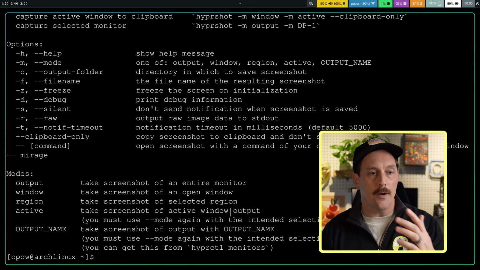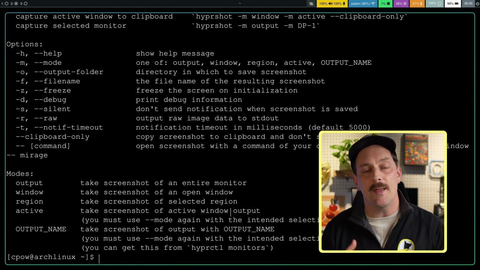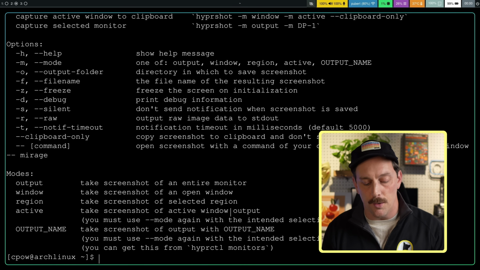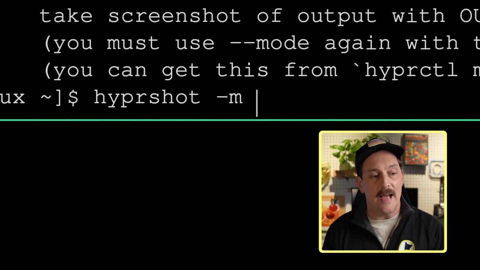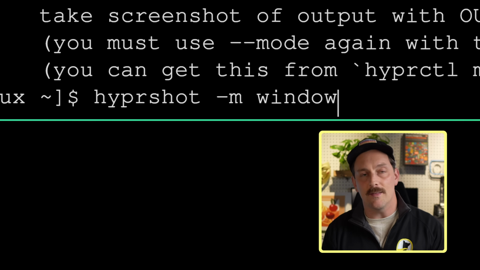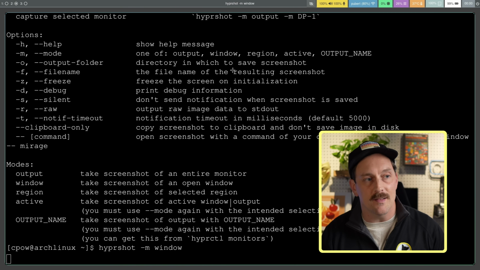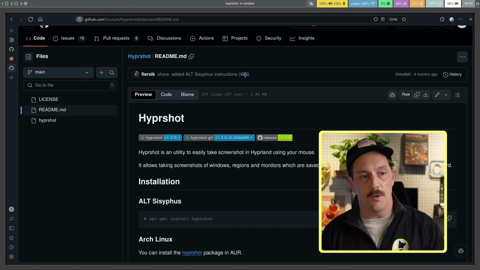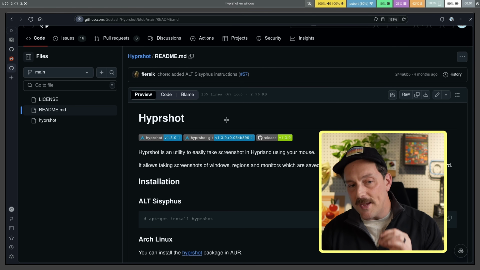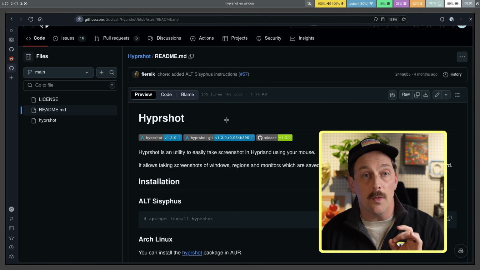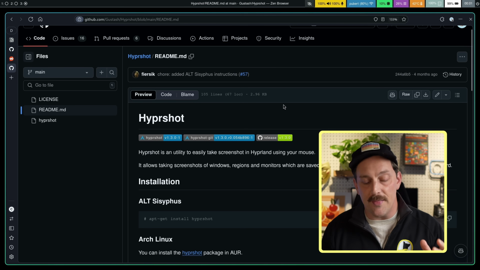So now that we've installed hyprshot, how do we actually use it? Well, hyprshot's pretty easy to use. We just type hyprshot -h to get our help, and we can actually see here that we can take shots in certain modes. So let's type hyprshot -m for mode, and we want to select, let's say, a window. Now when we type this, what happens is our mouse is going to select a window for us. So let's just move over to a different window, and we can take a picture of this window by clicking on the mouse. So we click the mouse, and I think that took a picture.